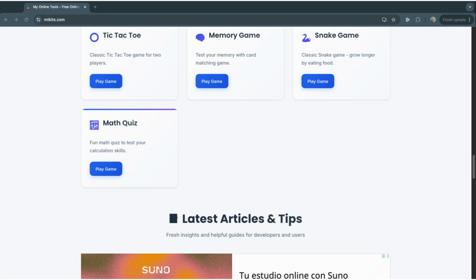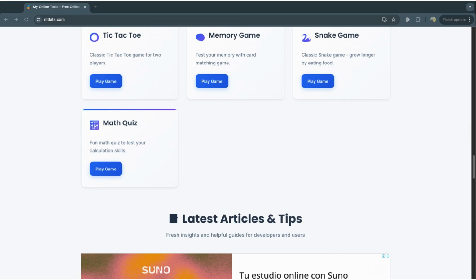While exploring different ideas, I decided to build something practical. That's how I created MTKits.com, a simple but interesting tool website built with the help of ChatGPT and Codex. This website is developed on Next.js and deployed on Vercel, which is completely free and very fast. And then I enabled the Google Ad services to support our platform and also my revenue.